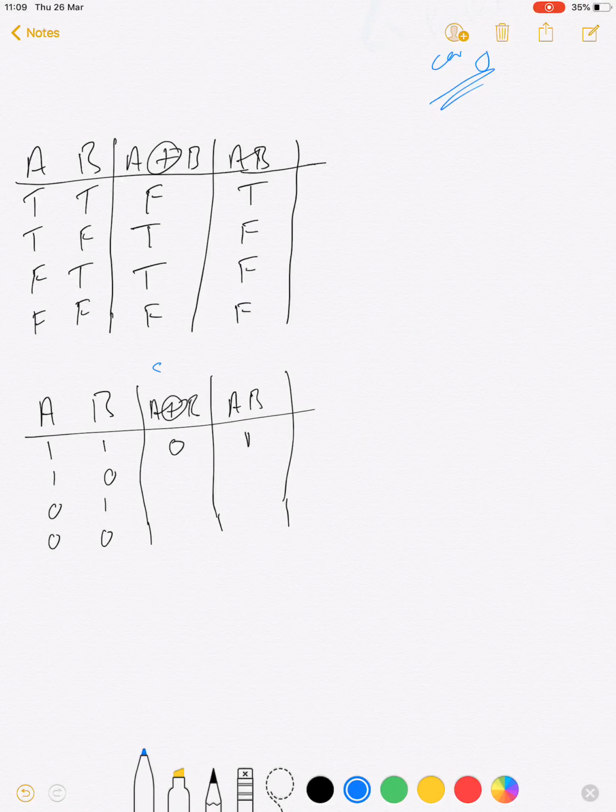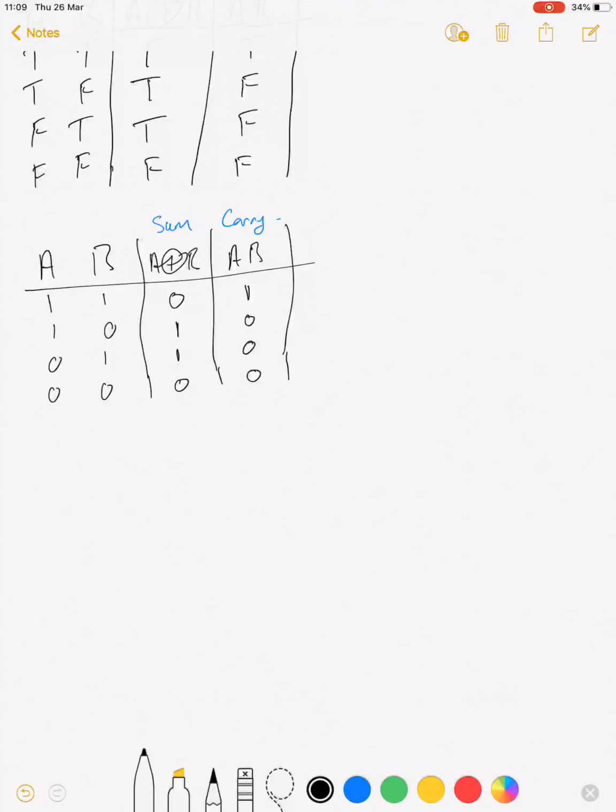Again, the exclusive OR represents the sum and the AND gate represents the carry. Now 1 exclusive OR 0 gives us a 1, 1 AND 0 gives us a 0, and again 1 and a 0, and a 0 and a 0. We can look at the sum and the carry. So 1 plus 1 gives us a sum of 0 with a carry of 1, and so on down. We can read down through this truth table, simply saying 1 plus 1 is 0, carry a 1, 1 plus 0 is 1, carry a 0, and so on.